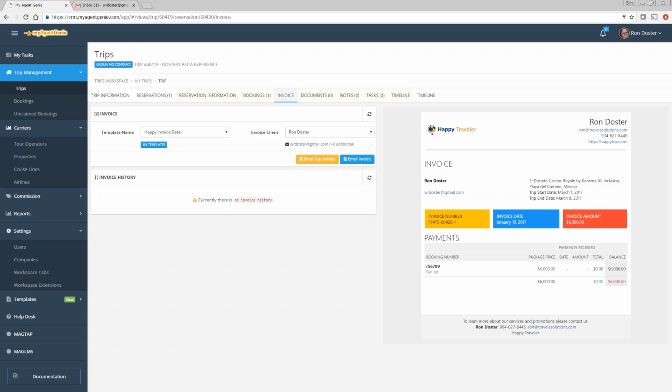I've already got a group. If you already have a group in the system, then you won't be able to convert them. It's up to you whether you want to change them. If you are going to change them, make sure that when you do that, that you cancel the bookings and the trip, okay? And then you can put them in again.